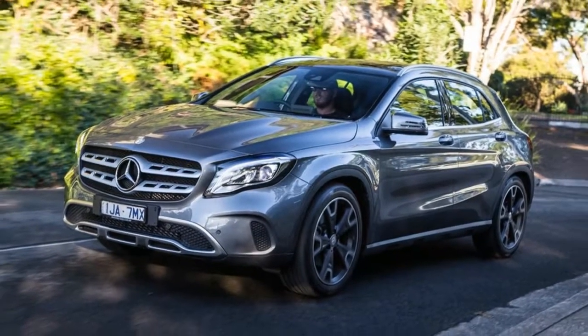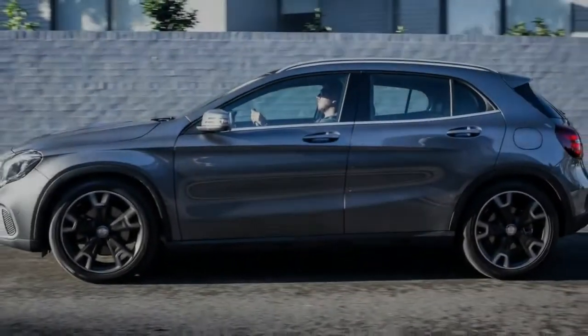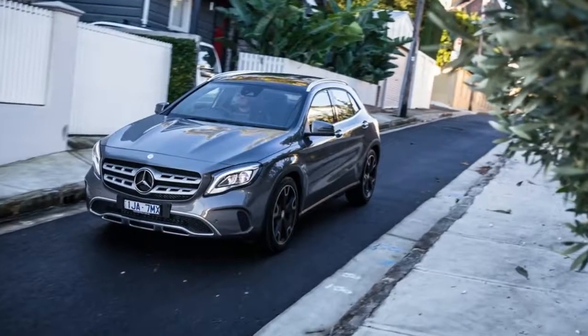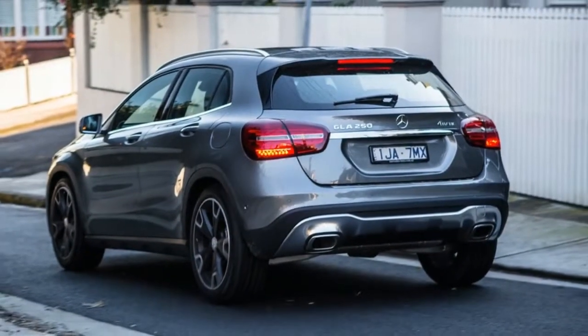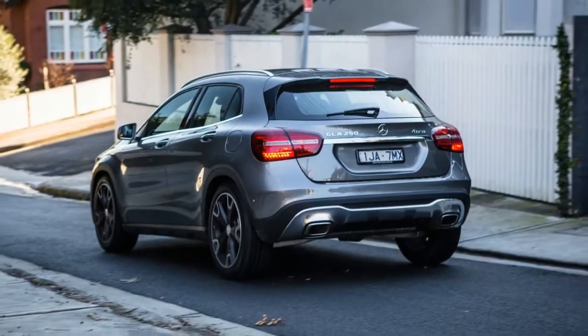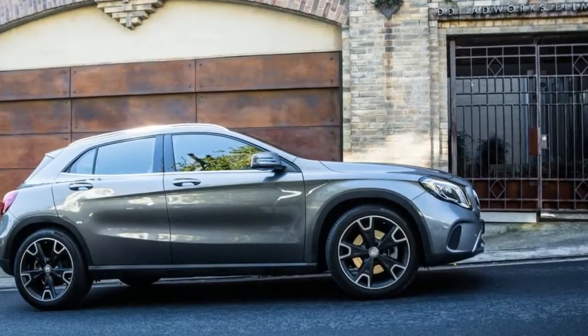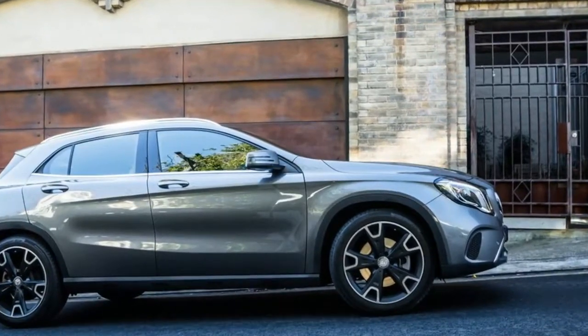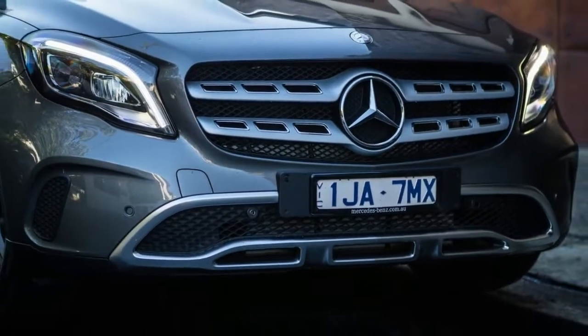You can see it in your mind, can't you? This gleaming 2017 Mercedes-Benz GLA 250 4Matic sitting in your driveway at home. It'd look good in your garage, or out the front on the grass, or backed into your carport. This is just one of those cars that you can see as a part of your life — a small SUV that may fall short of practicality compared with some of the more pragmatic choices in the luxury compact crossover segment, but one that has badge credit and street presence in equal measures.